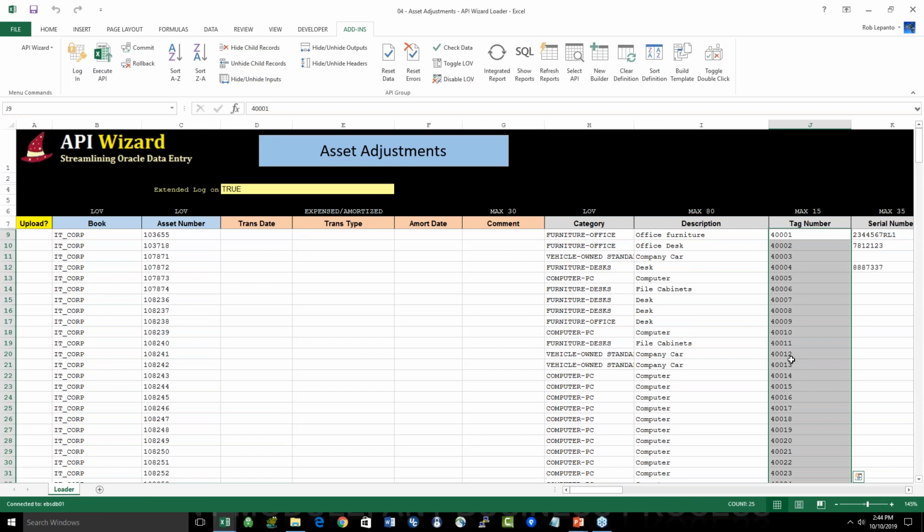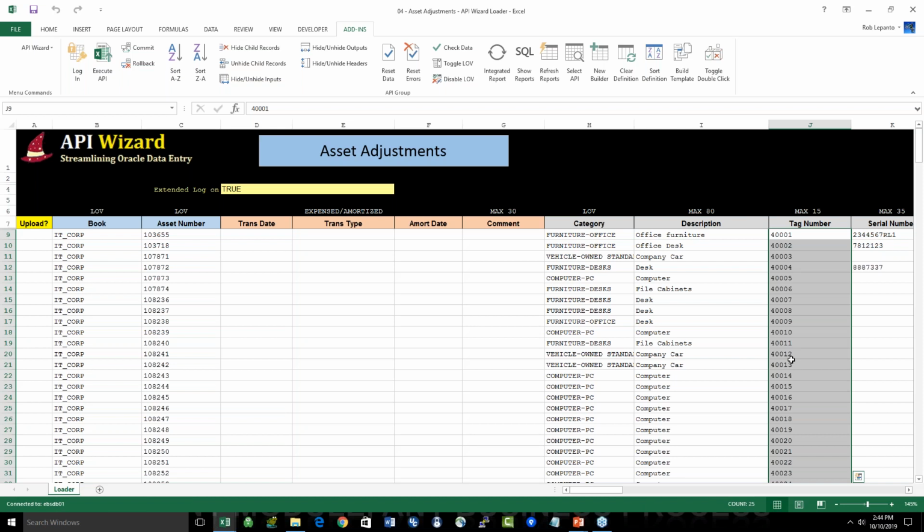A couple of things that I'll point out here before I move to the next set of examples. When you update information or create information and data in Oracle, the standard API, the standard Oracle who columns get updated. So those are the created by, creation date, last updated by, last update date. The same who information that you would see in Oracle Forms if you went to about record history.